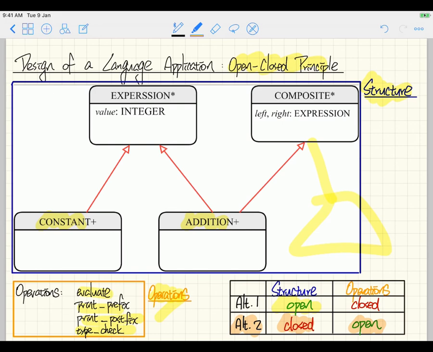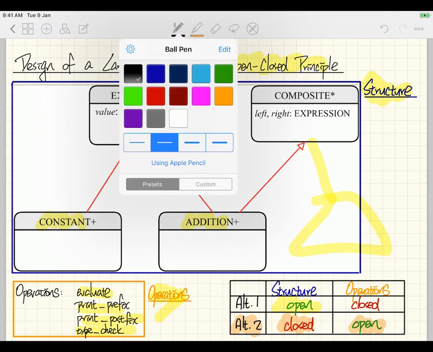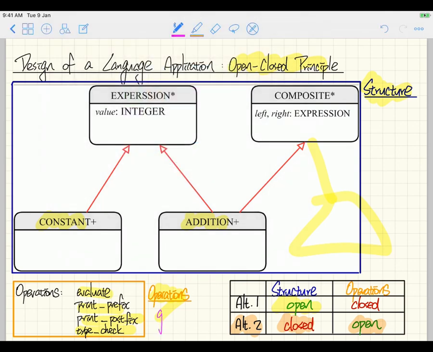You don't expect any more structure. On the other hand, you can add as many operations for the language as you like. For example, I might add another one, maybe generate Java code, or generate MIPS code, like what you learned in 2021, assembly code. That will be the second option, which is exactly the application context for the visitor pattern.